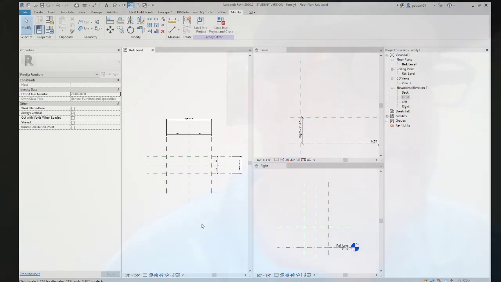type naming. In the previous exercise, you created two types within the family, simply named type 1 and type 2. You might have also noticed that other families in the default libraries have type names that indicate some sort of size information. For example, the door family, single flush, has types named according to the respective length and width, such as 36 by 84. The problem here is that the type name is not automatically linked to any parameters in the family. Therefore, if a parameter value is modified and the type is not renamed, the situation can become confusing to users working in your project.